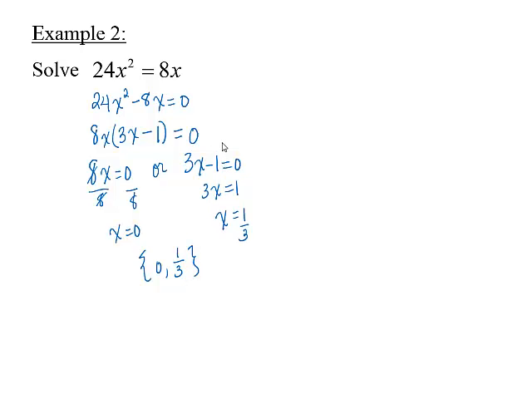So in summary, to solve a quadratic equation by the zero product property, write the equation in standard form, factor the quadratic expression, and then set each factor equal to 0. We will find that factoring does not solve every quadratic equation because not every quadratic expression factors. So we need to introduce other methods whereby we can solve quadratic equations. Look for other videos on those different methods.